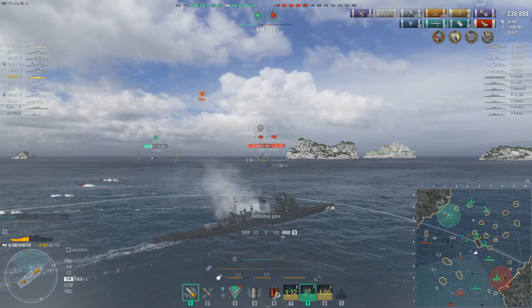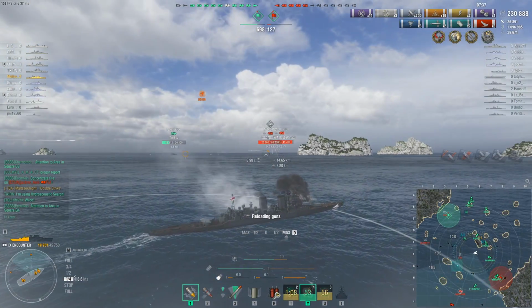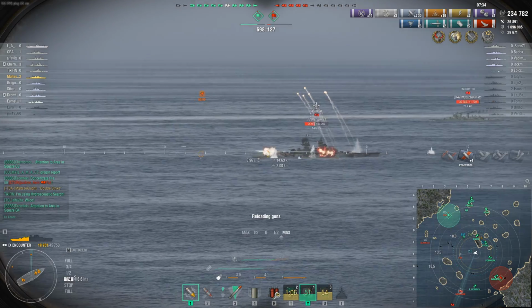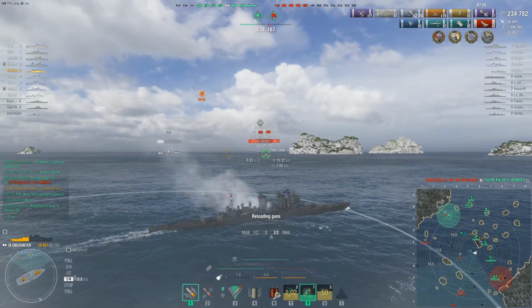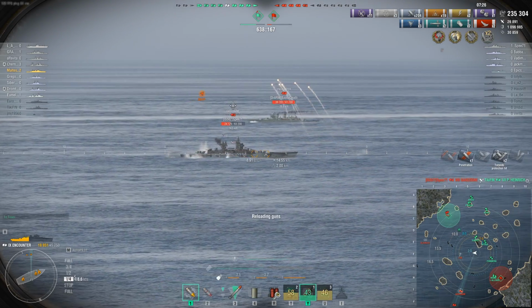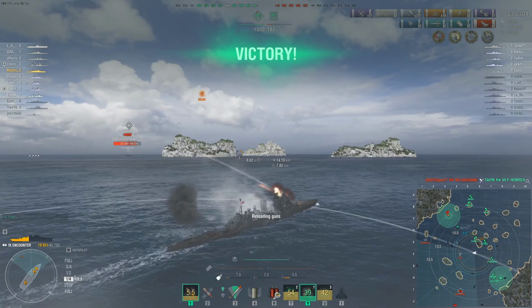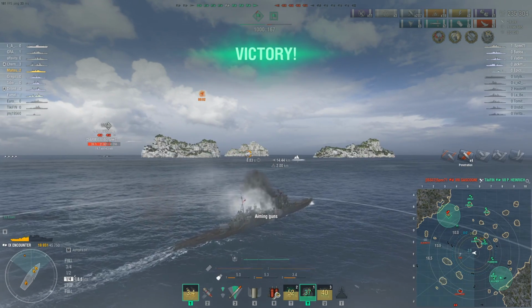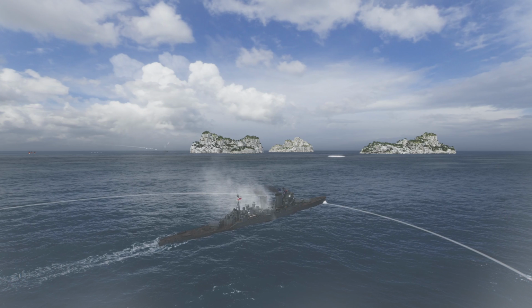Now, of course, my damage isn't as high as this. Like I said, most of the time they're single fire DCPs or whatever, and then they go dark or something, so I can't relight. But the fact that you can light so many fires is incredible to me, because I really like setting fires in the game. So I got really excited there. I think I made my point very obvious about what I think of this fire chance.